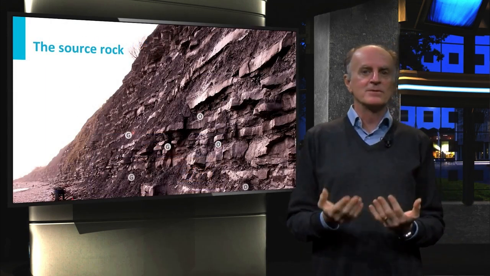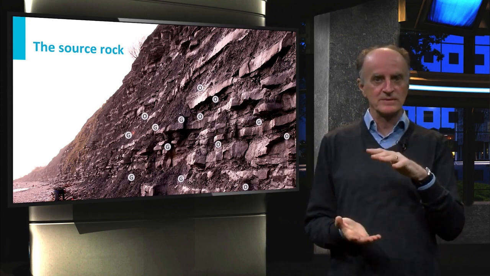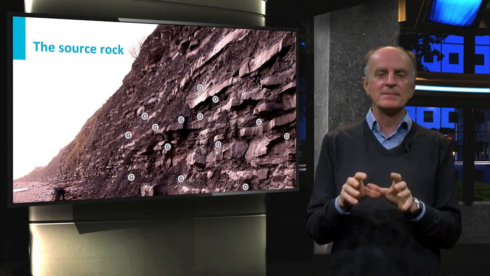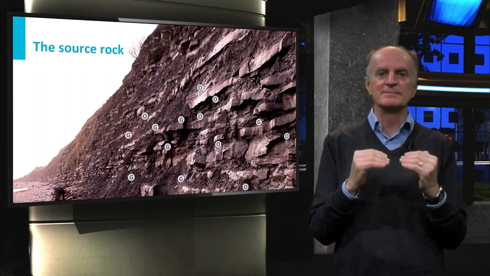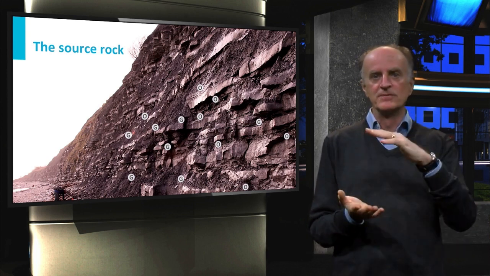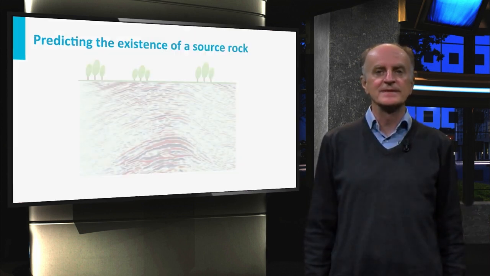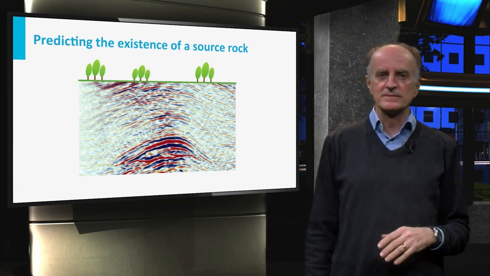The hydrocarbon molecules generated during cracking will initially be stored in the source rock. Storage will mainly take place in microfractures and in the little porosity left after sediment compaction, and will continue until the source rock is fully saturated. How do we then determine if we have a productive source rock?